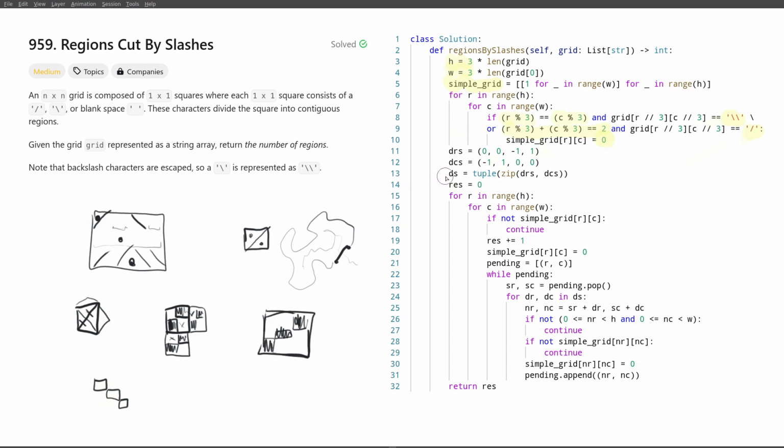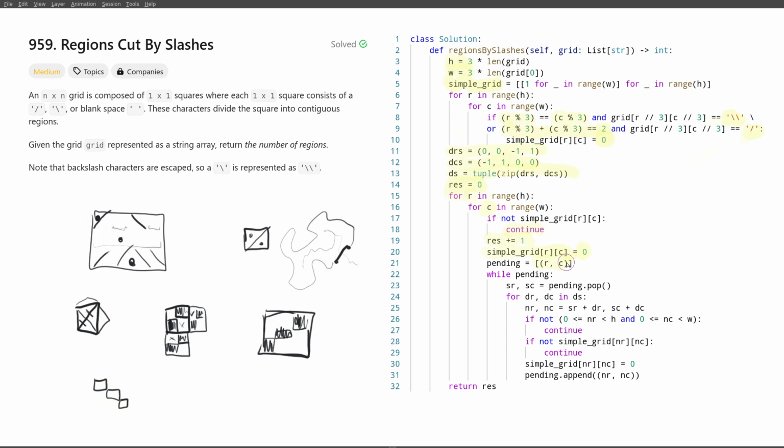And we simply create an array of possible directions. This is the number of islands that will be incrementing whenever we see a new island. And now we try to start at every position. So row and column in those tripled values. And now, if we've already visited it, or if it was part of the obstacle, we do nothing. Otherwise, this is a new island. We remember to sink every land tile that we look at. So to mark it as an obstacle, in this case, we keep a list.